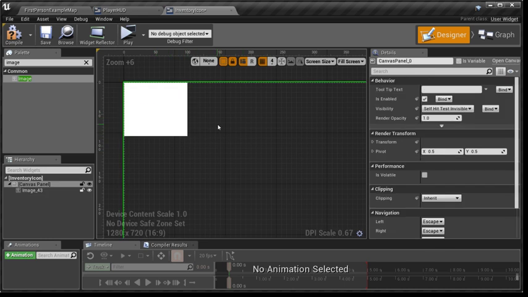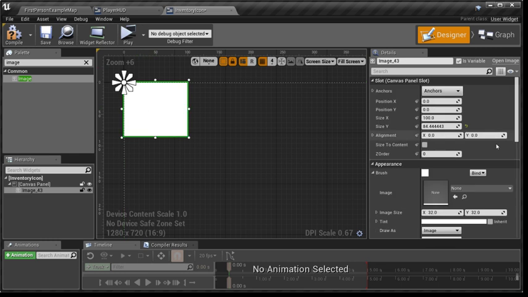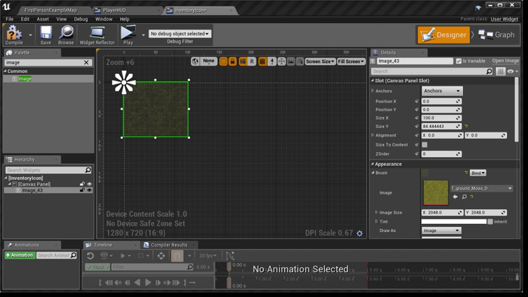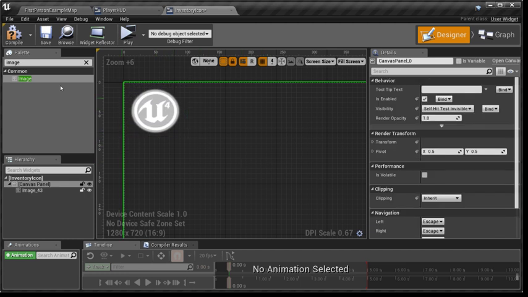And then, because I don't really like this white box, I'm going to set this image to something. I don't know, whatever's in my project. So scrolling down, what do I see? What do I like? Just so I have something to preview it as. All right, so let's do this grass texture thing, I guess. No, because it's so transparent. There we go. Okay, I got my image. I like that. I'm happy with that.